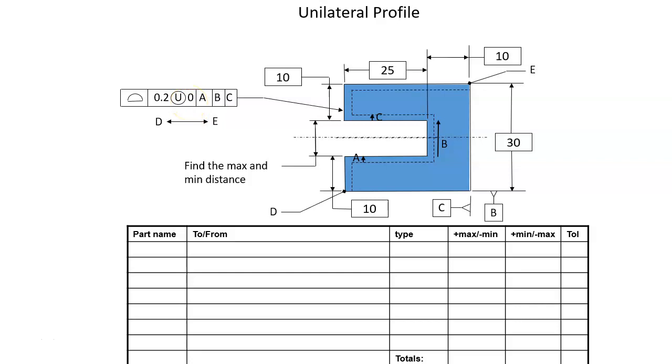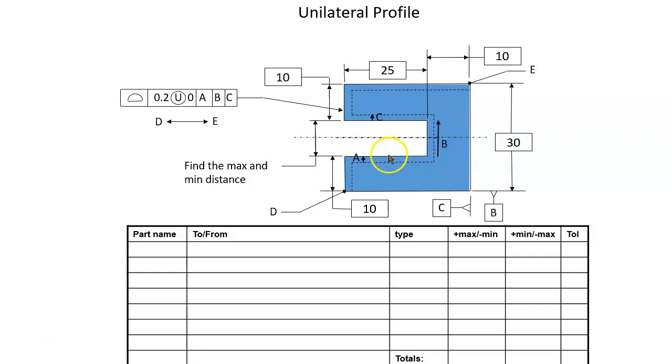Now when you do one of these, you always need to draw your tolerance zone. So I've done that here. It's a 0.2 wide tolerance zone, and it's all inside the true profile. You have to draw this in here in order to understand how to do your stack path. The stack wants to look at the maximum distance from the bottom of the slot to the top of the slot. Remember, with the profile of a surface, we always start at our worst case error, so that's going to be down here inside the part, or inside the true profile.